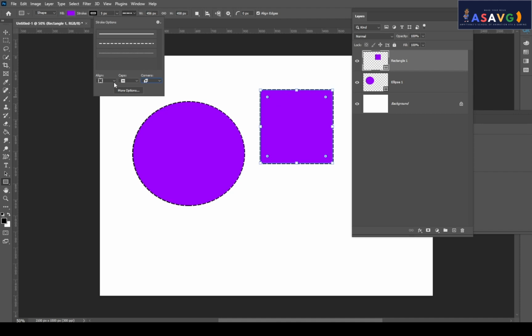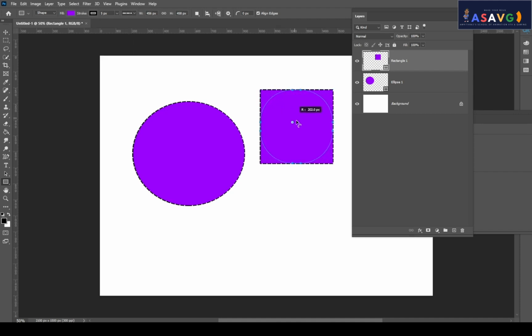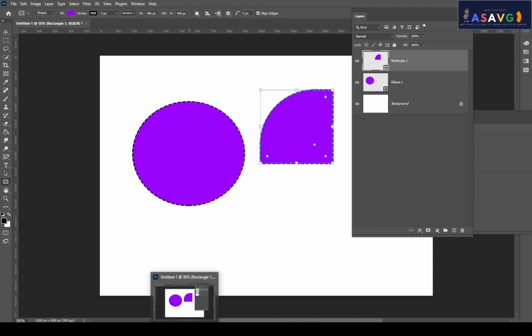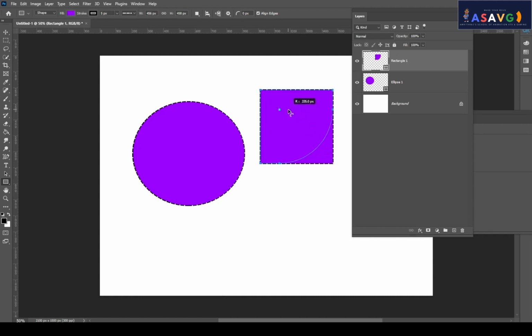The next thing is that if I click here and move, you can see the shape completely changed into a circle. Okay, if you want to change only this part, just double click here, just move it. Okay, you can easily change the shape. So if you click here also, double click and just move like this, you can see the shape has been changed. So double click on the dots. We have 4 dots on the particular area. While selecting this, we have nothing to change, right? Because it is a circle.